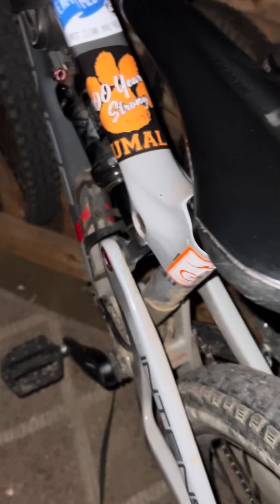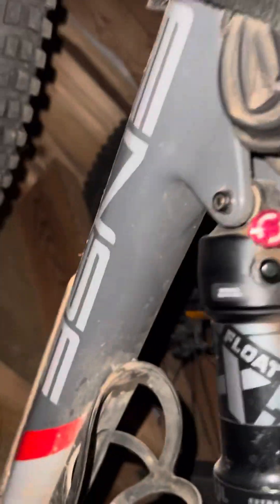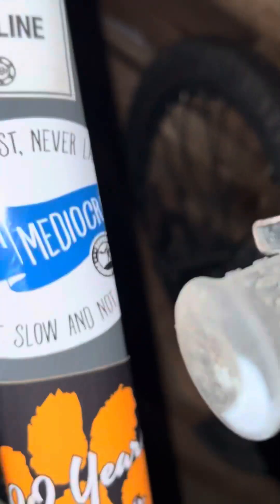Here's my current downhill bike. It's an Intense — I forget what model exactly, it's the smallest Intense brand I got. It has Fox 360 forks, really dependable — gotta put some more air in those. It has a really big 12 or 13-speed cassette, and the Fox Float X is on the back. I really like it. It's dependable and barely ever breaks down.